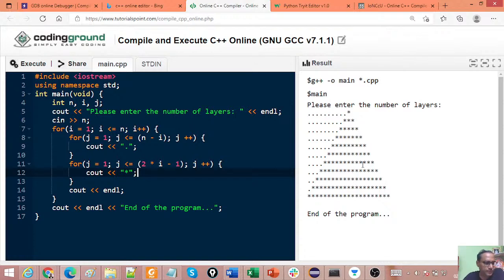In both cases you are finding, and obviously if you want to print it in Java, the same syntax will be there in Java. Only the main function will be changed and the cout cin will be changed. Cout will be going for system.out.println, and for cin I'm supposed to define the scanner class object and go for scan.nextInt.